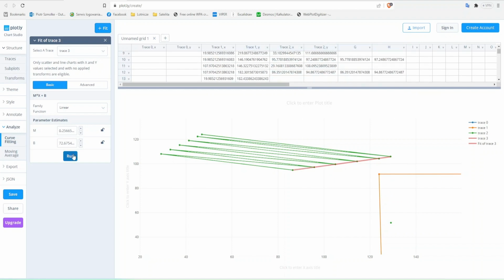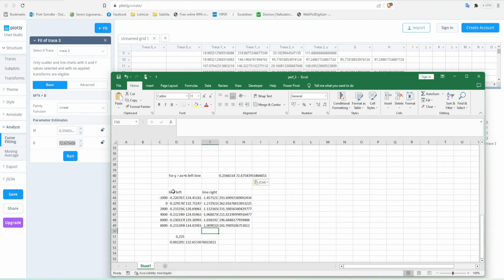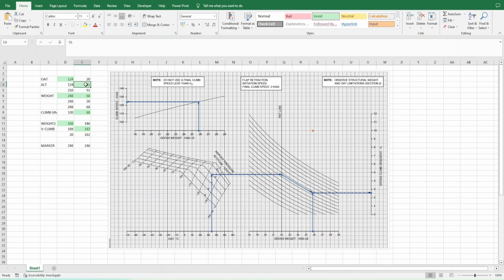Now let's find a function that cuts through both sets of lines and write its coefficients. Let's check out that function with the example of 2,000-foot altitude.